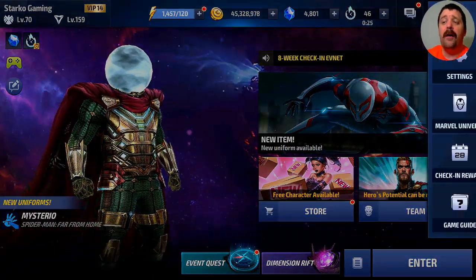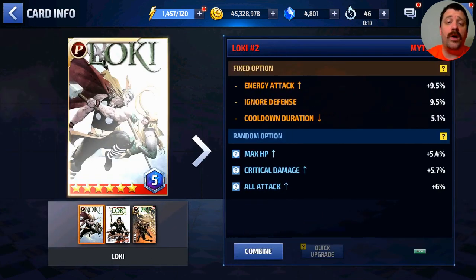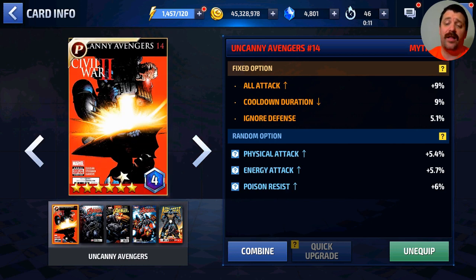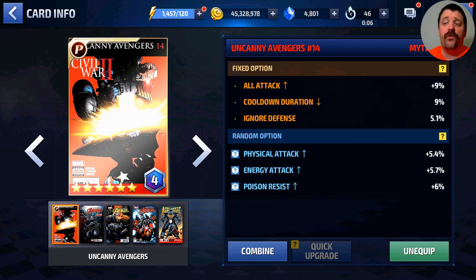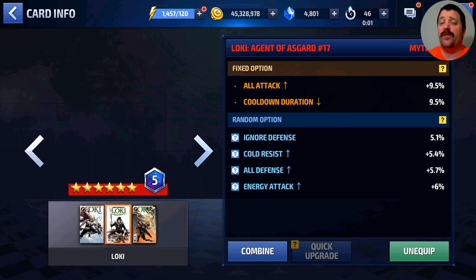So first, my cards. It's been a while since I showed my cards in a video because it's so easy to go look up somebody's cards, but today I feel like it. So card number one we got is Loki. Number two, as bonus options, we have all attack, critical damage, max HP. Very solid card. Second card we have is Uncanny Avengers number 14. We have energy attack and physical attack as bonus options.